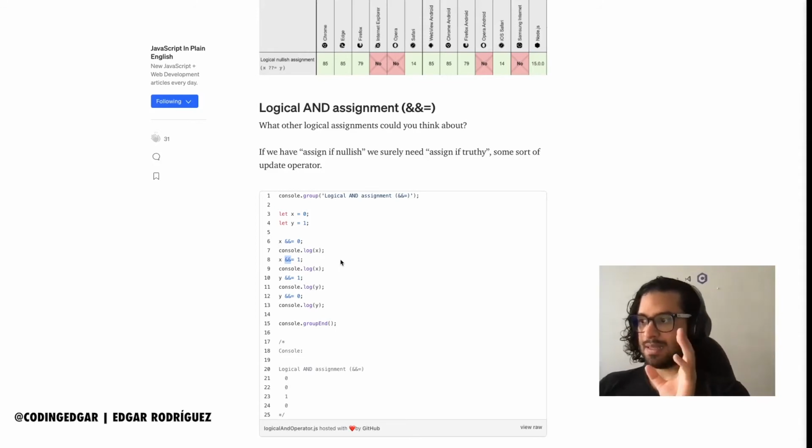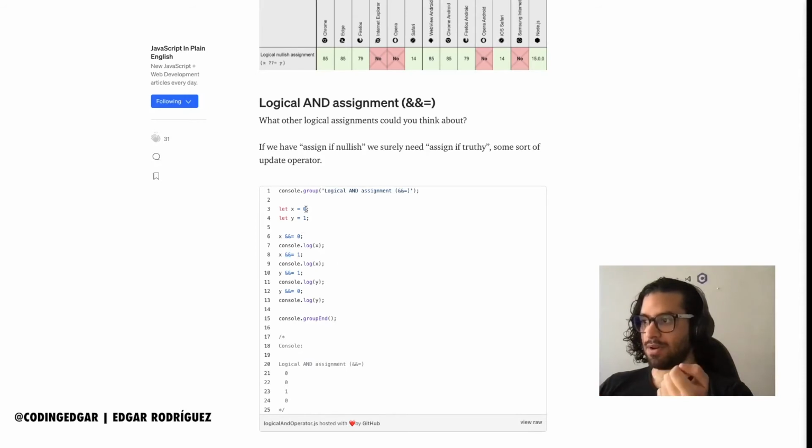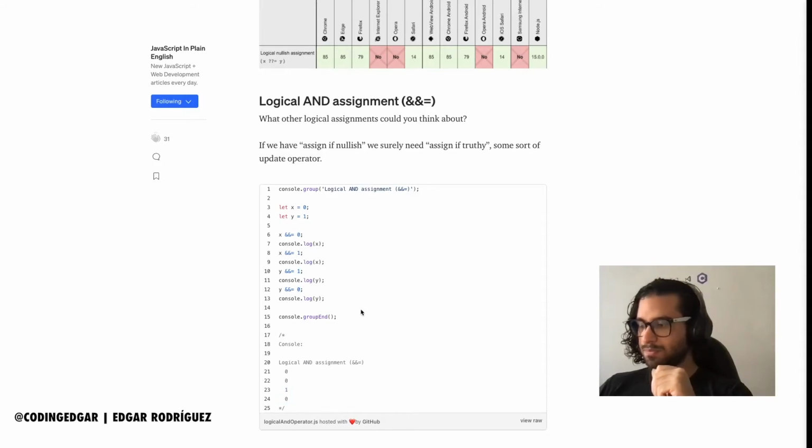So it's like if this expression and this other expression, right? So 0 is falsy, and if we're trying to assign something to it, it's going to say, no, it's falsy, I'm not going to do anything. Now if it's truthy, you say, all right, if I assign something to it, it's going to get assigned, so it's 1 and 0.